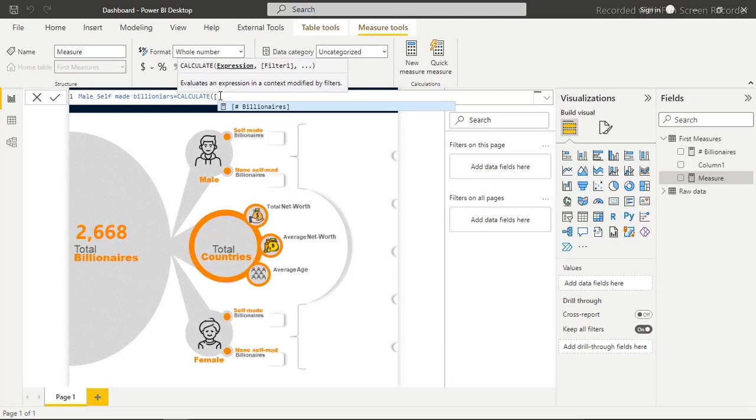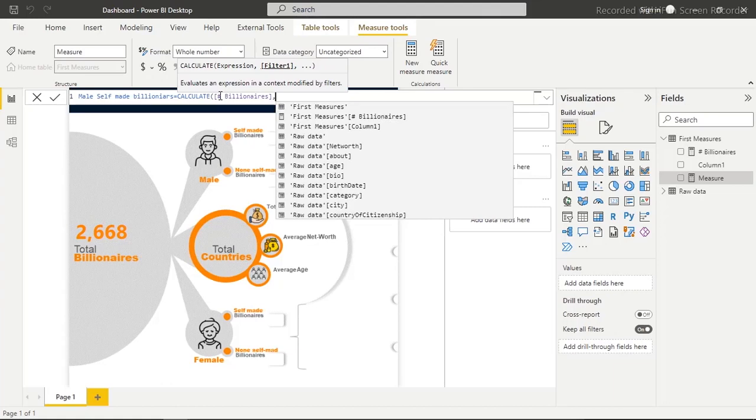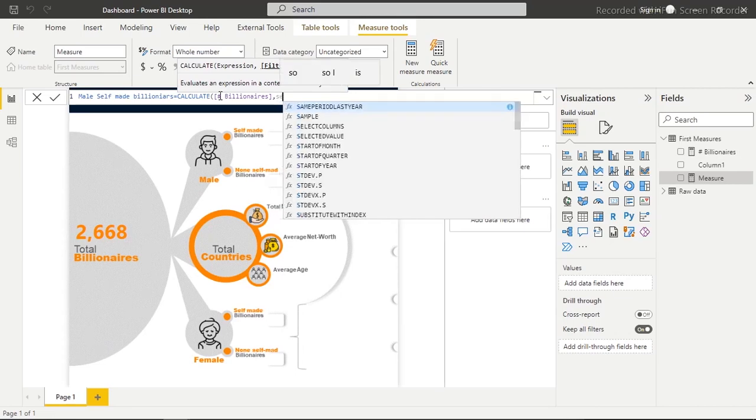So right now, I want to choose this measure right here. So my comma. So right now, I need to pass in a column and actually be very specific on what I want and actually get off what I don't want by using that as a filter. So what column do I want to have right now? I'm going to have a self-made column right in here. So we have a column named self-made.